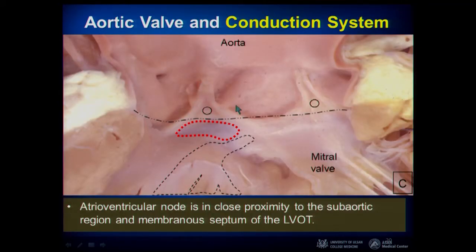Complete heart block or intraventricular conduction abnormality is an important complication in patients who underwent TAVI. So understanding of aortic root anatomy and conduction system is very important. This specimen shows the location of the membranous septum between the right and non-coronary cusp and the location of the left bundle branch. As I showed you before, using CT, we can observe this area in great detail.